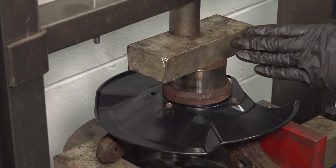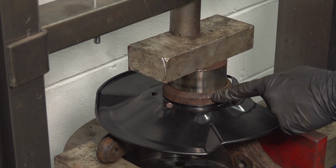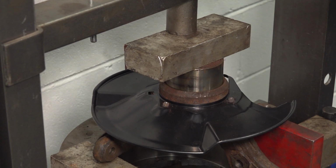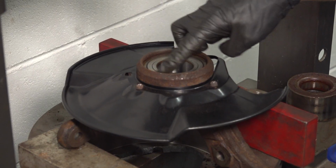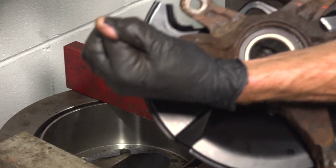So what we want to do is go ahead and remove the adapter and the original bearing and double check to make sure that the new bearing is down below where that lock clip will be. We'll have a look from the front side here. This looks perfect. A quick look along the back side. That looks good as well.